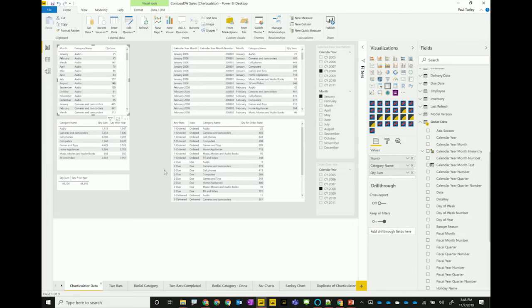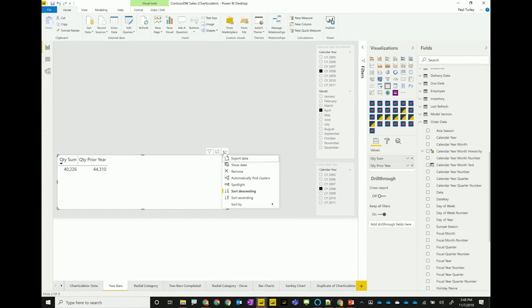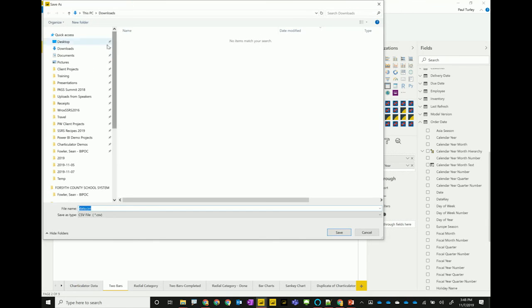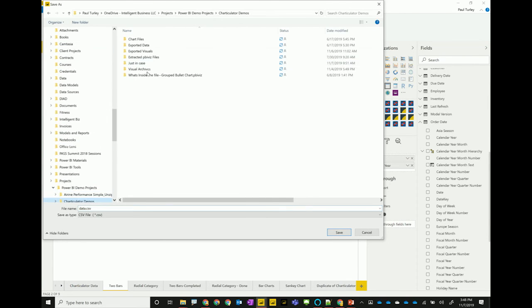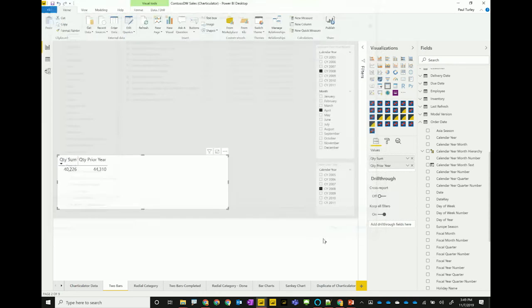Then I'm going to export that to a CSV. Now, given our super simple example, all I need is 2 measure values. So I've already put that onto another page, and I'm going to start with that. This is my method: I put a table on a page, and then I export that out to a CSV file. Where are my Charticulator demos? I have a folder, and you can see that I've done a bunch of these things, and I'm going to export that. I just did this and refreshed it, so there's no reason to overwrite that file. So I've got that file now.